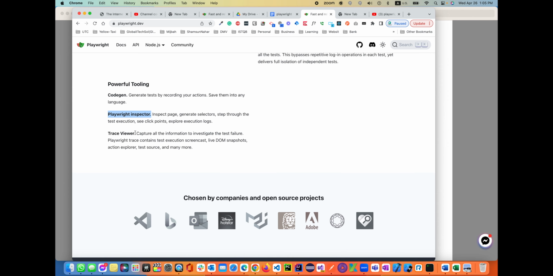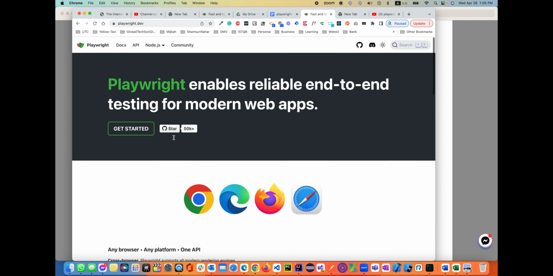There are trace viewers as well, and you can trace it on the console. So this is all about Playwright. Honestly, there is nothing more to say about Playwright. It is top of everything. Playwright just brings all the latest technologies and stack to the entire automation world.